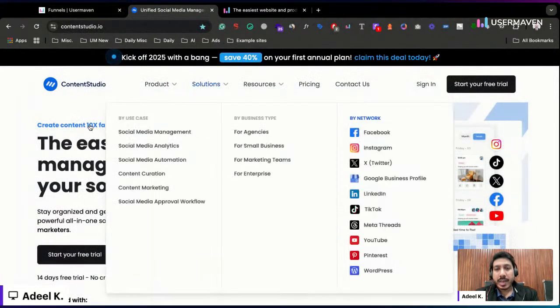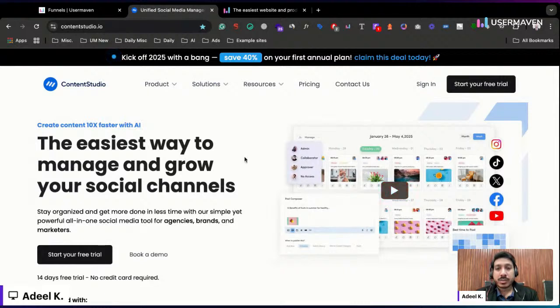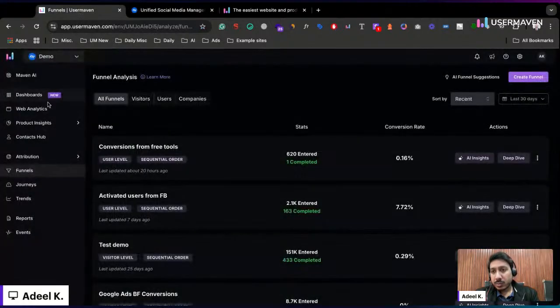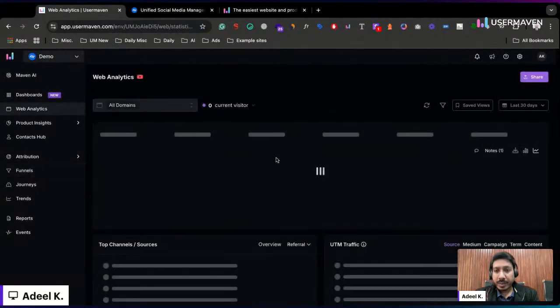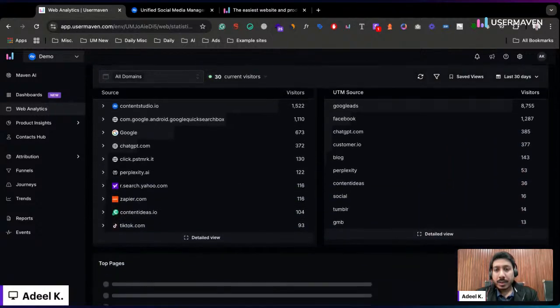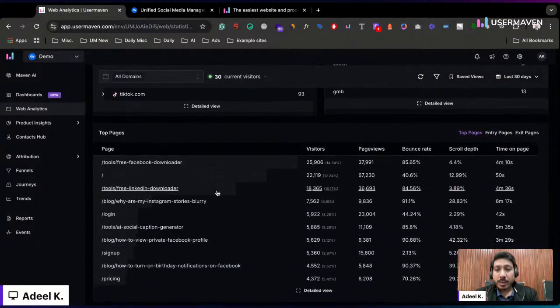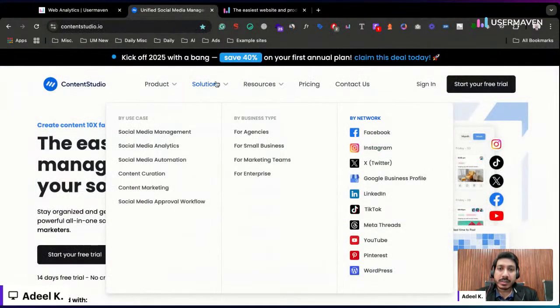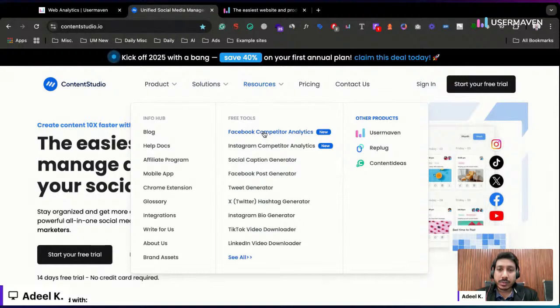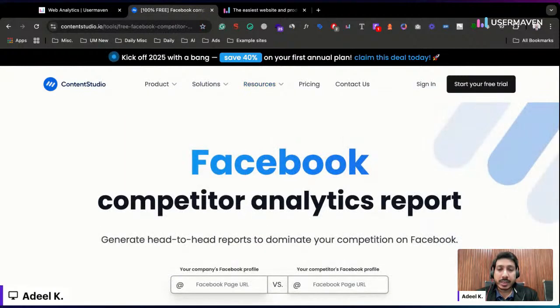So for now, the last module that I would like to discuss with you is funnels. If you want to identify any drop-off points where users are leaving our website and not completing the conversion that we want them to do, funnels play a really important role. As we just witnessed, there are a few free tools of Content Studio ranking on the first page and bringing a good amount of traffic. So I want to see how many people that landed on the tools page and then got converted. These are Content Studio's awesome free tools that add a lot of value, and you can do lots of things with them.